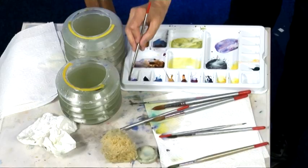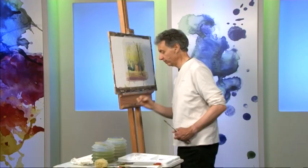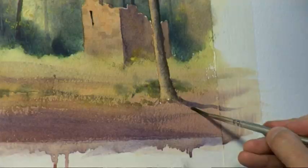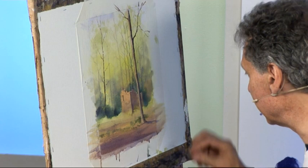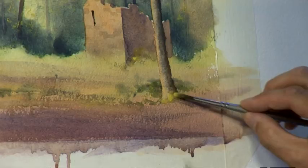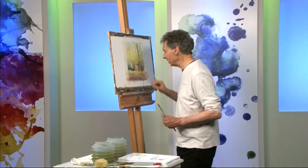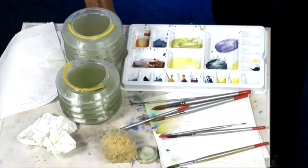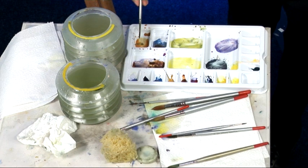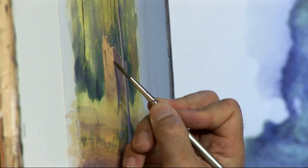This tree has got to be casting a shadow off to the right there, across there, which I'm going to soften into the ground. And maybe just a bit more work around the base of the tree to sit with some neat lemon yellow to suggest some grasses and weeds and things, and just sort of blend the tree into the ground a bit. A bit more green. And I think that building, there's just a finishing touch, I think that building needs a little more detail. So I've got a few more marks to make with this grey.